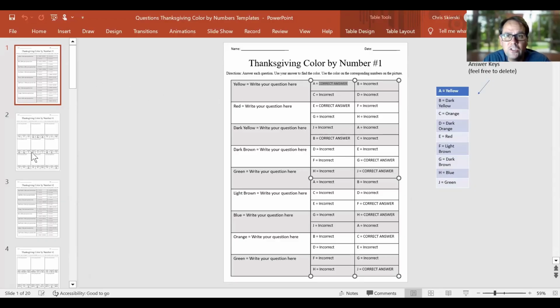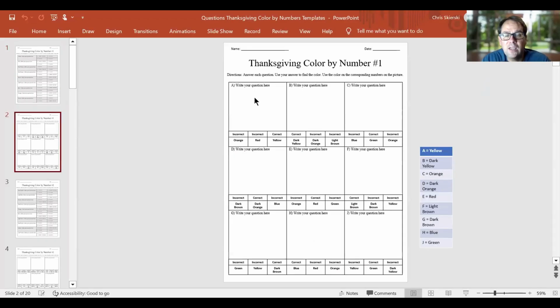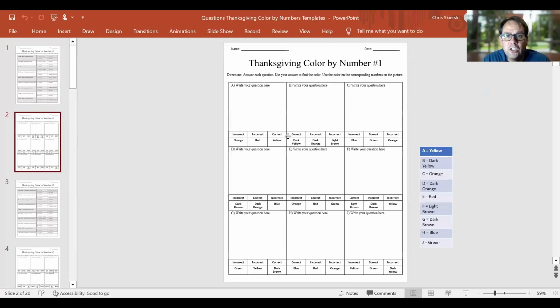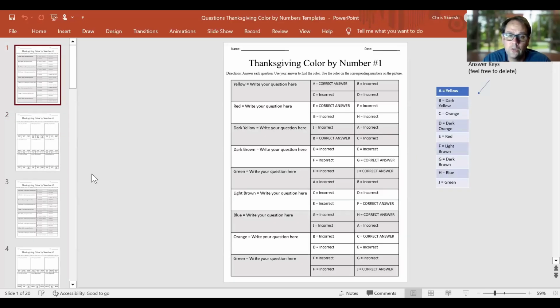Now, there are 2 versions of the answer sheet for each image. And I give you this second one in case you want to use like graphs or diagrams, or if you're doing math and you need like charts or triangles or shapes or whatever, you have that option. So this worksheet works better for that. But you'll see this worksheet, each answer option only has 3 answers instead of 4, which are over here. So I just wanted to make you aware of that.